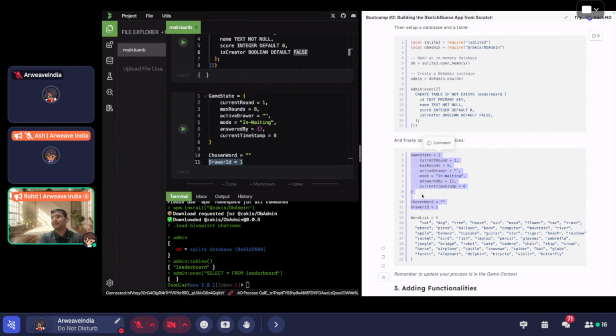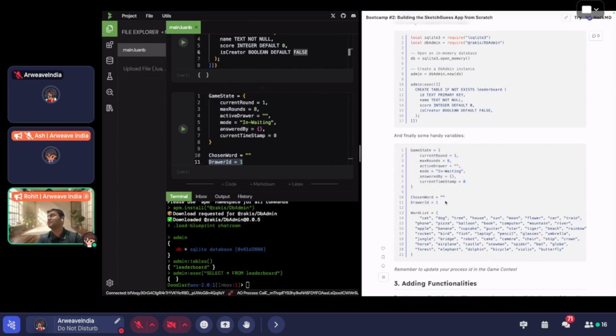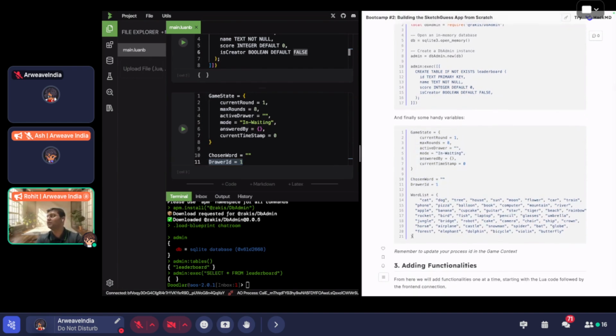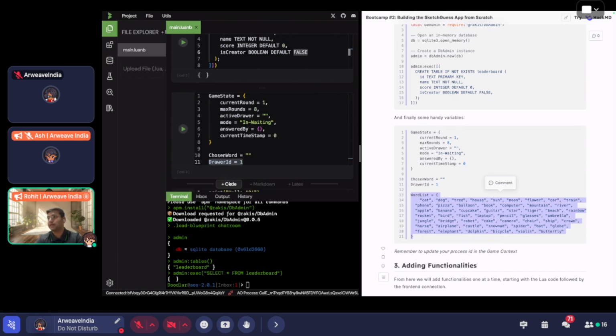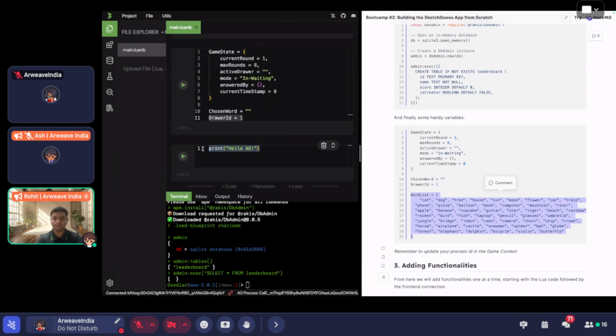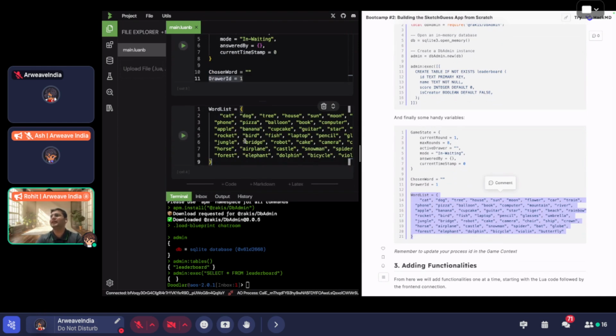You can also get fancy about it and do some randomization, but there's already a lot to do in this workshop, so I'm not going to do that. And then the last initial setup is the word list. So here we just have some random pre-populated words. You can pull them off the internet with Orbit, or you can again do some fancy setup to fetch the words as well.